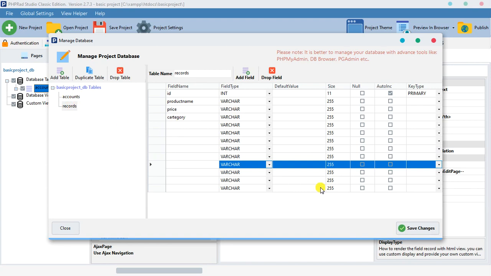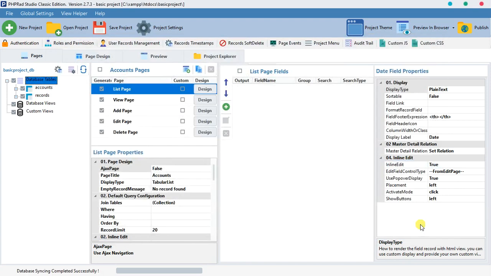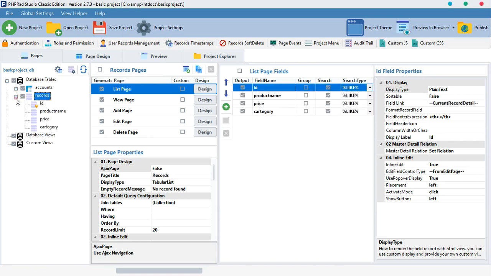So we are going to save this. Project saved. So now we click on that record table we just created. You can open and see each field of the table by toggling this. The same thing applies to this account. We can see the ID, the last name, and so on and so forth. So over here on our records, these are the fields inside our record. When we click on the table, on this record itself, it gives us the record pages, and these are the pages I'm talking about.